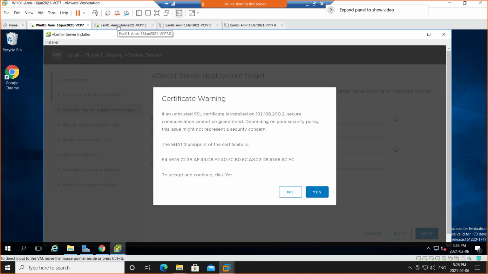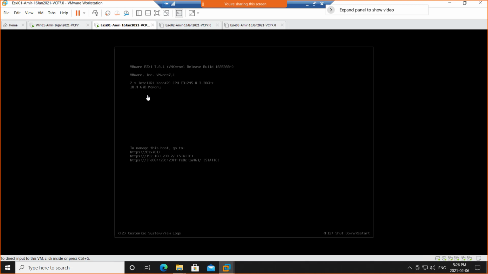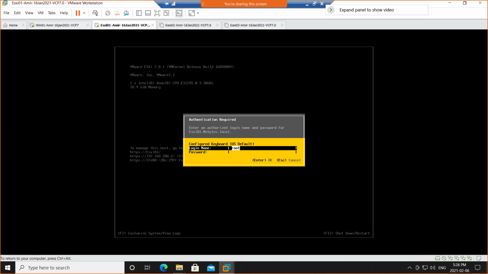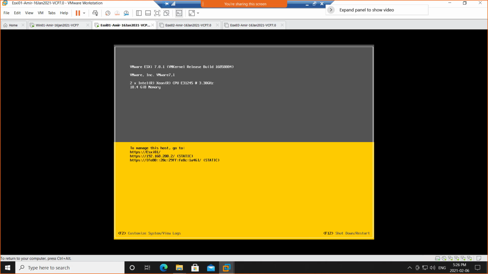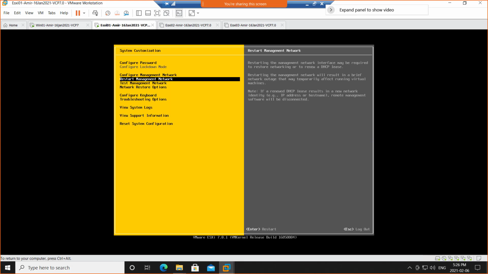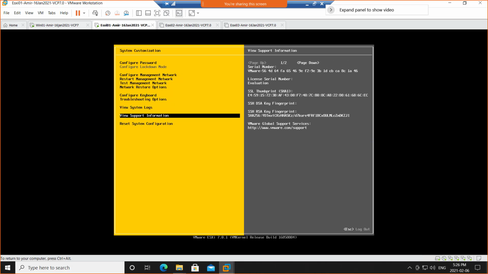So if I go to Iscsi 1 just to show you this, I'll go to F2 and log in, and if I go down here, you can see on the view support information on the DCUI, the direct console user interface, that there's an SSL thumbprint here, E45915, and it ends with 686C.